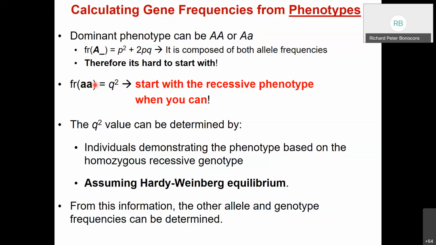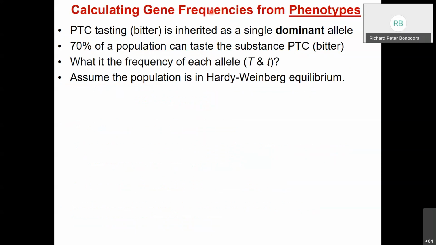Does that make more sense? Yes, that actually does. I realized that this slide is actually focusing on calculating the gene frequencies from the phenotype. I had thought that you were calculating the phenotypic frequency. Oh, no. We're going to eventually get to the genotype, get to allelic frequencies, and then get to the genotypic frequencies. It's actually a little bit of a confusing header there. I never really thought about that. Okay, thank you. Hopefully this example will help with that question.